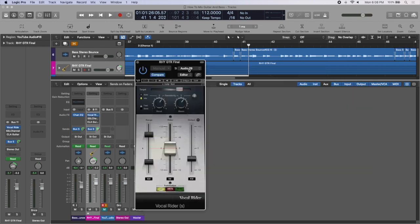On the guitar, the first plugin I'm going to use is the Waves Vocal Writer. This is an automated fader designed for vocals, but I've been using it on guitars for a while and it does a really good job. So now the volume of the guitars will stay relative to the bass line.